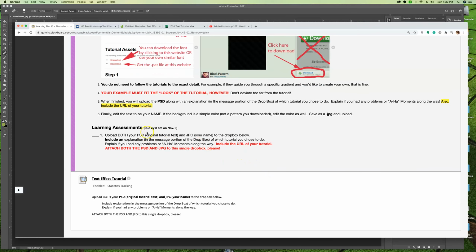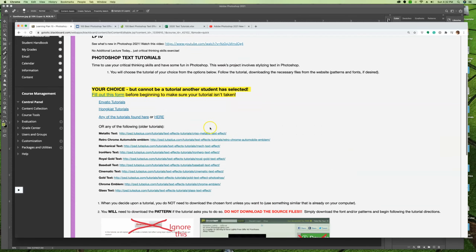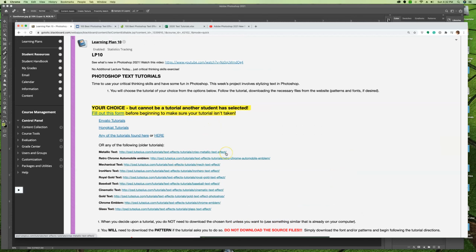And these are due by the start of class next week, which will be November 9th. So have fun looking around. There's tons of them. It's really a fun exercise. And if you happen to be in the Mac lab, a bunch of samples are hanging on the whiteboard to the right when you walk in the door. So over by where the paper cutters are located.